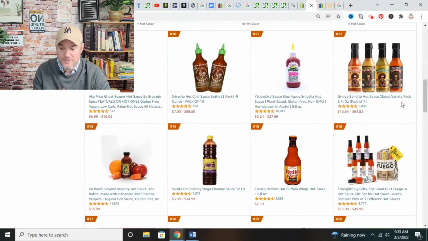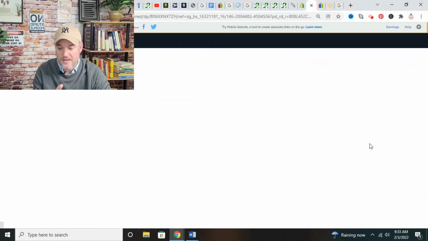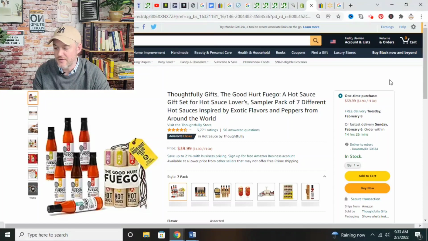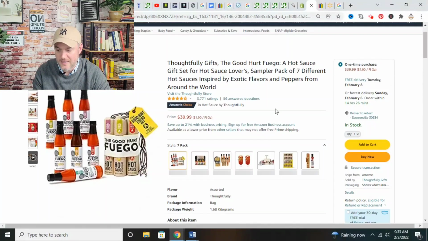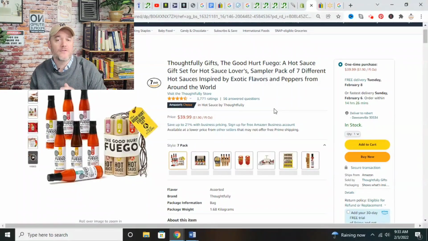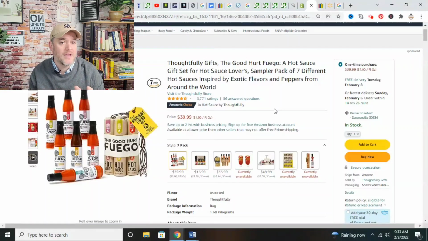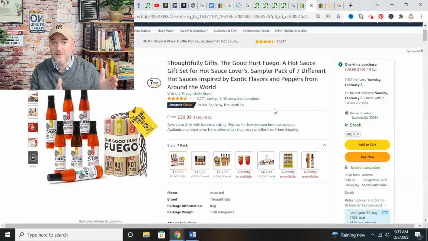Now, we're using this hot sauce as a great example. Let me click on this one, number 16 bestseller here on Amazon. This is a great example of what I'm about to tell you. Flavor profiles. Again, no matter what you're making, there's probably a variation of it, right? And there's probably a variation of different flavors that you can create. Why is that so important, Damien?